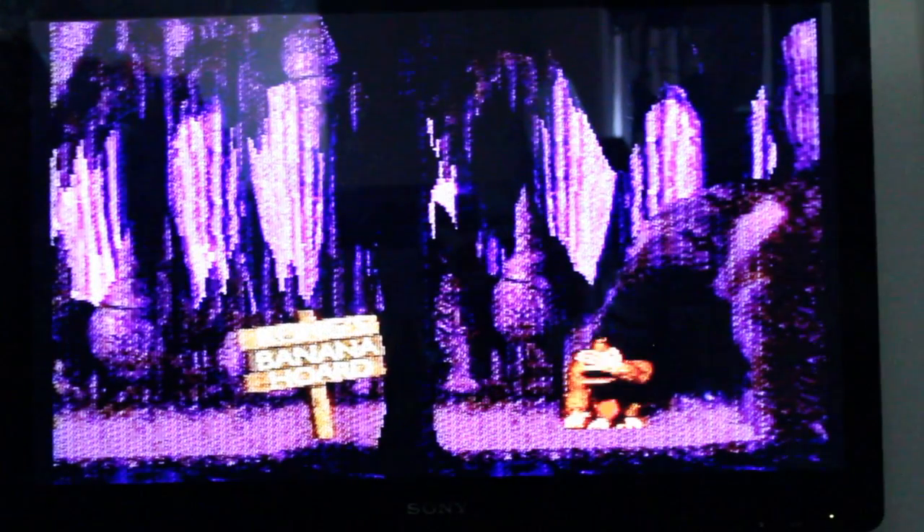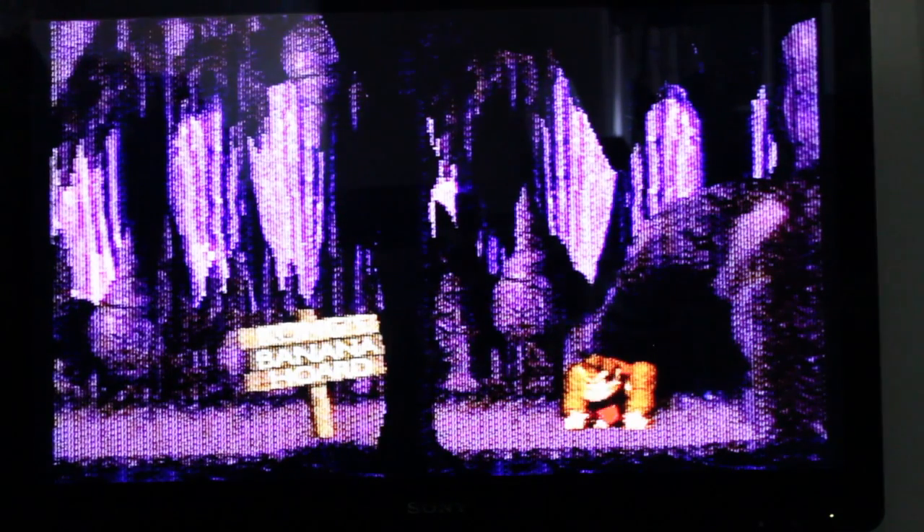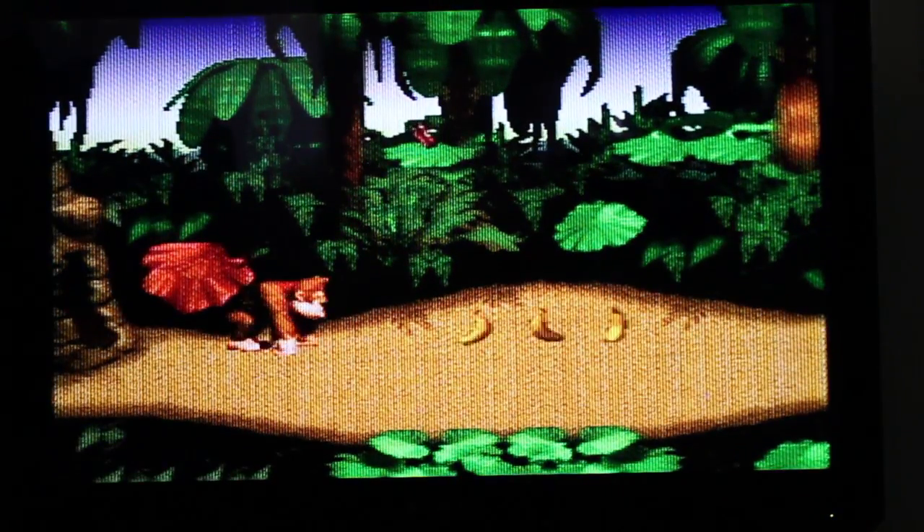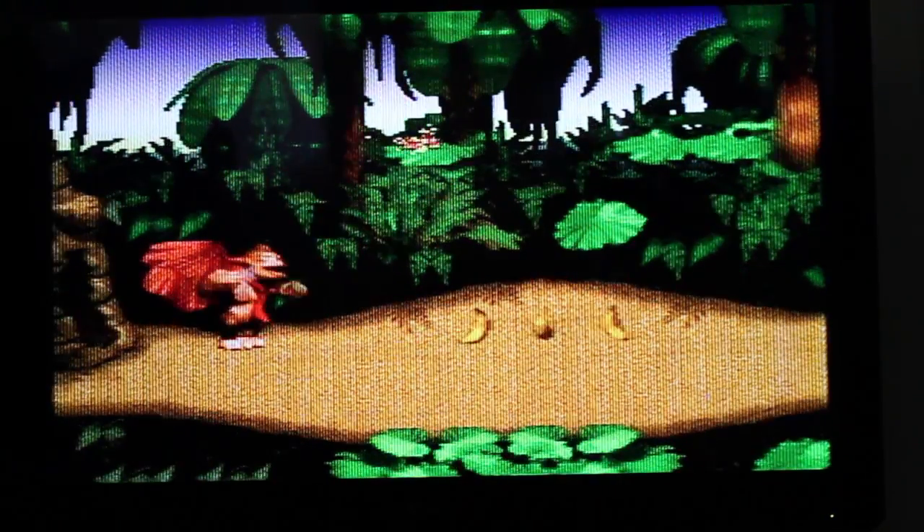Almost done here — yeah, this is one of the permanent textures, you can see it just kind of sticks. I have to walk into this cave to make the game go back to normal after breaking the connection. Next I'll just play through a few levels with some random patches to show you some of the different chaotic possibilities.